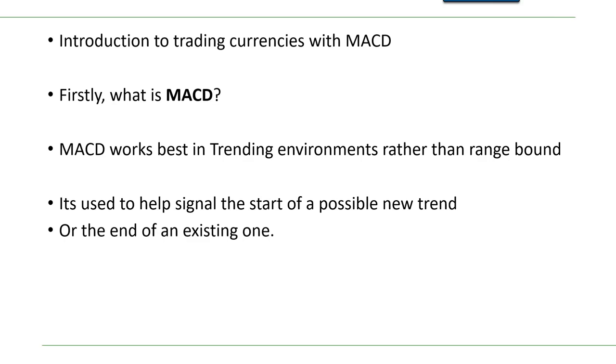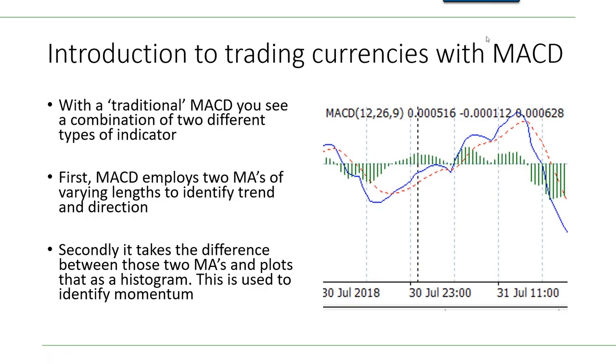But as a general rule, what we're looking to use MACD for is an idea to see where a trend reversal is happening and a new trend is starting, and that's where we're looking to make the most of the opportunity. As I said, it can be very useful to help signal the start of a possible new trend, or actually the end of an existing one. If you're already in a trend trade, then what we'll teach you this evening might help you use the MACD to give you almost like an early warning when the trend is coming towards the end, when it's starting to run out of steam and getting ready to roll over.